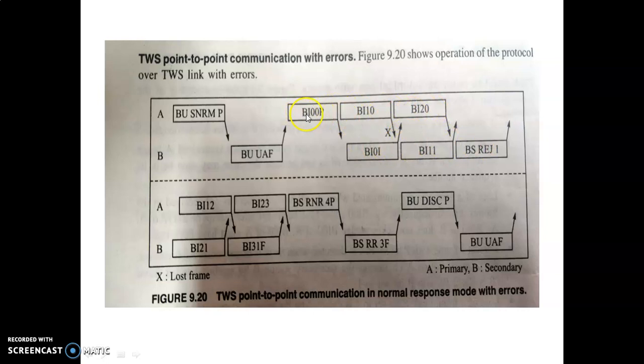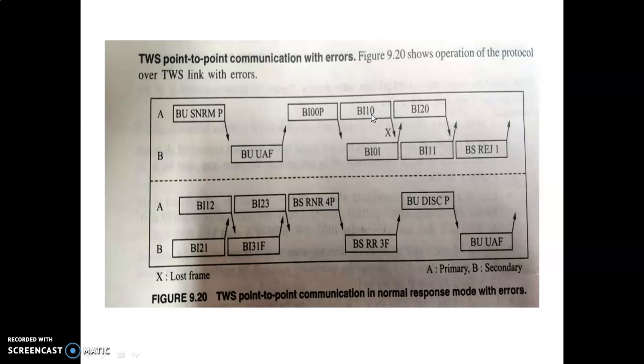Now it is sending the first frame, that is I0, and then it sends I1, and then it sends I2. Why it is 0 over here is because it has not received anything from B, so it is expecting the first frame I0 from B. Although B had sent I0, just see the time: this frame has not completely been received before it sends I1, so it is still expecting I0 from the other side.